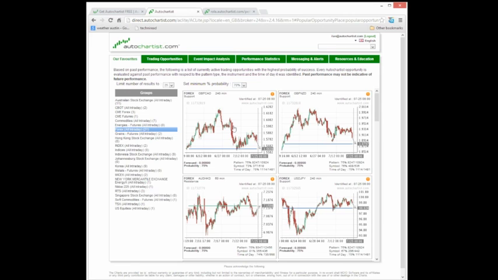So for example, here's an opportunity on GBP CAD, where we think it's going down to 156.38. Over the last 6 months, and we provide you the stats at the bottom, support levels have hit their forecast region 75% of the time. This instrument, GBP CAD, has hit its forecast region 73% of the time, and the time of day in which it was identified was 75% of the time. Okay, so on average, we have a 75% probability.